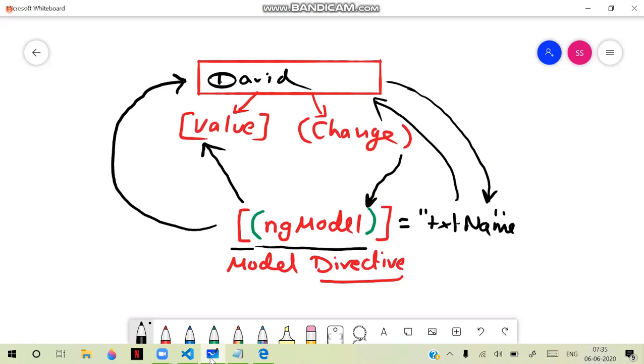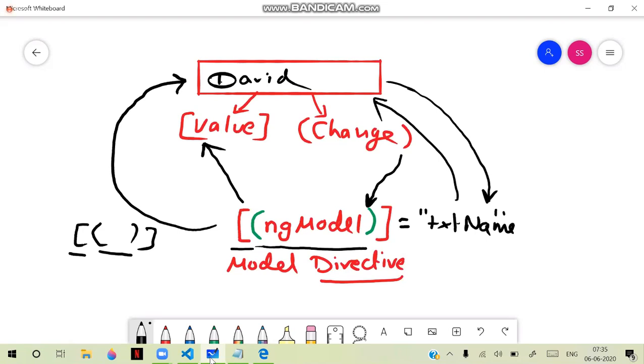Here, why is model written in a square brace and in a parenthesis? Because square brace represents property binding, so it binds the data to the property. And parenthesis indicates event binding, which identifies the changes in the value and updates those changes.